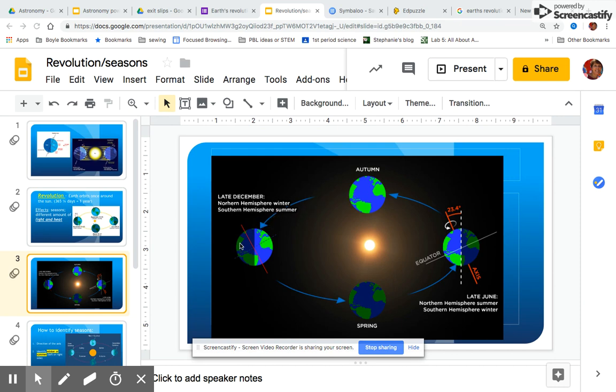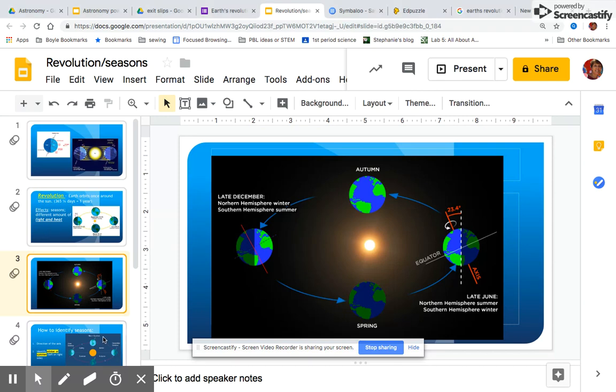After fall comes winter. Now again, notice the axis is still pointing in this direction to the left. But the northern hemisphere, we have shorter days, longer nights. Again, think about it as a slice of pizza. This is shorter from the equator. This is a smaller piece, so the smaller is the daylight, and longer nights. That would be winter. So this would be spring.